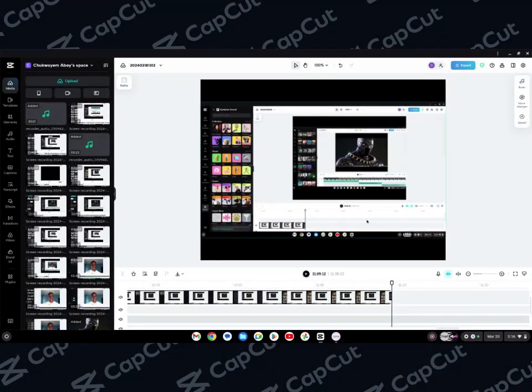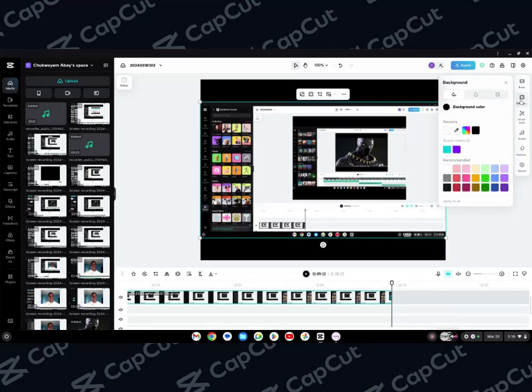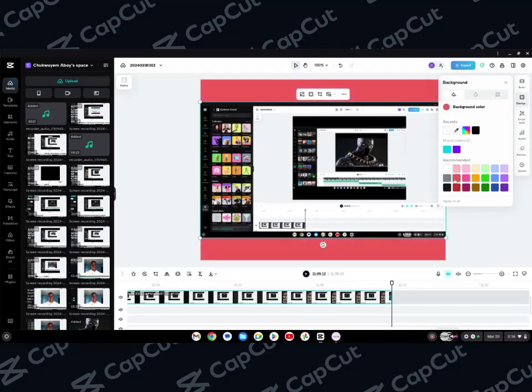Okay, we're done with the left side of CapCut. Now let's look at the right side. Over here, if you click an image or a video, you can see options here. Basic. Basic has to do with color adjustments, blending, transform, stabilizing. While background here looks at colors for your background. You can see it changed. That's what background literally does.